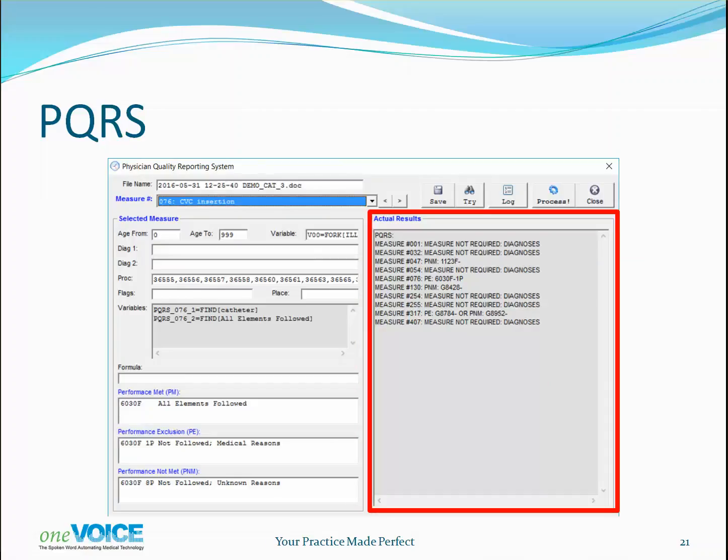On the left, we have measure 76, and on the right, it says that the performance was excluded, and it's going to use the 6030F-1P. 1P is the modifier, which is not followed for medical reasons. This follows all the PQRS coding guidelines. Everything on that gray side of the screen is going to be submitted either on your claims through your EMR or through registry, whatever your practice has chosen to do.